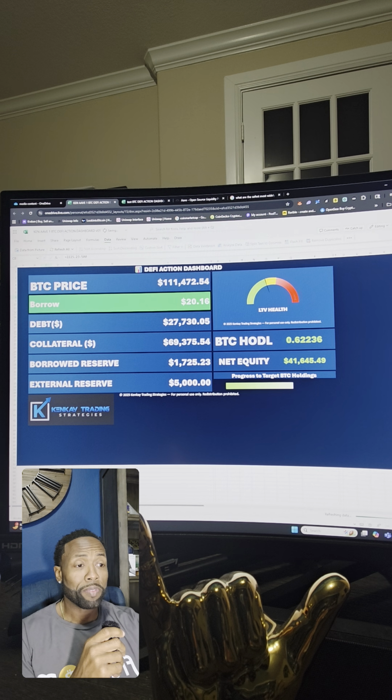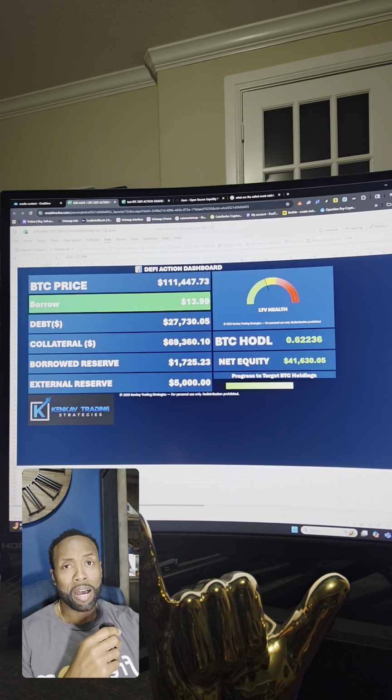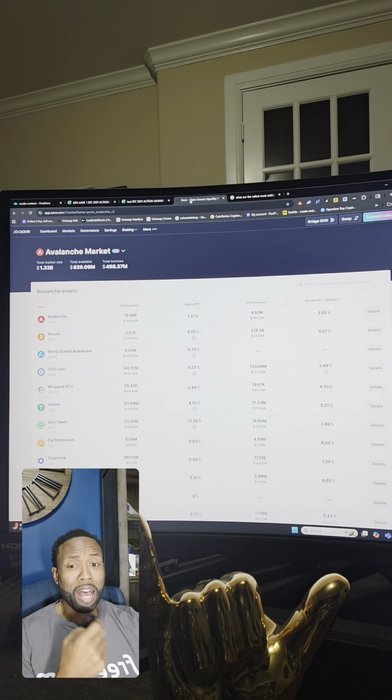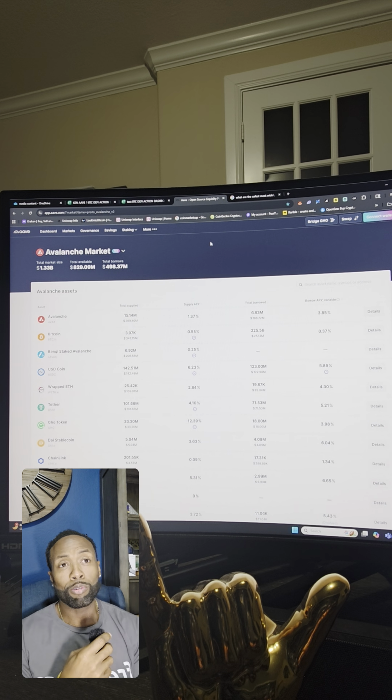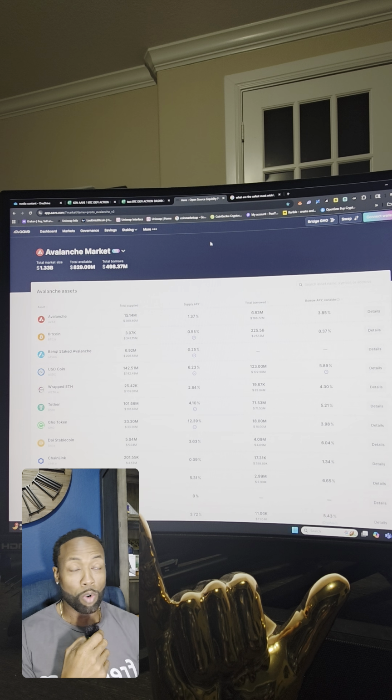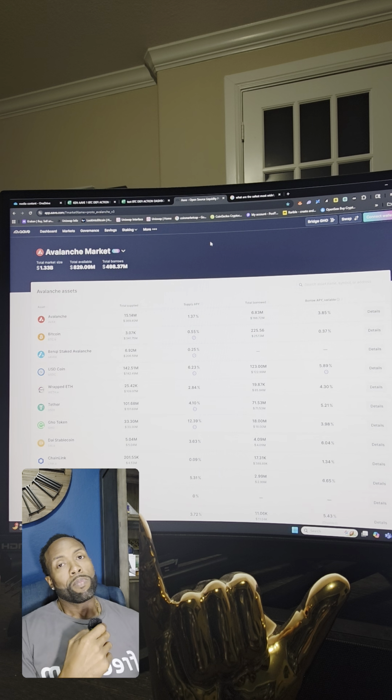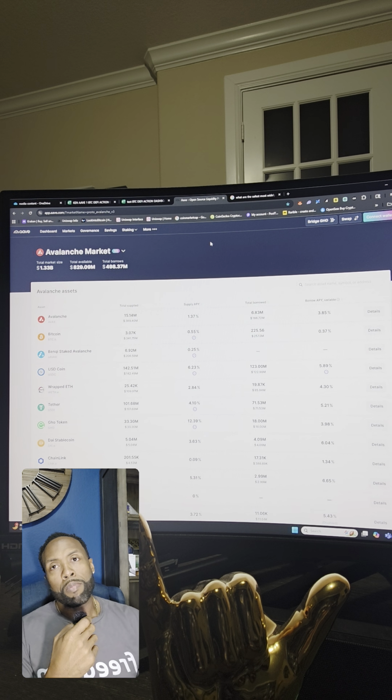So the next thing I would do, I would log into my DeFi protocol. I use Aave. It's a decentralized application that you can connect a cryptocurrency wallet to. And the reason I use Aave is because it's one of the ones that's been around the longest. It's secure, audited, and pretty much one of the leading DeFi lending and borrowing platforms that you can use.